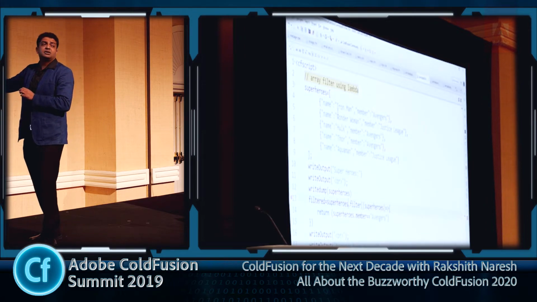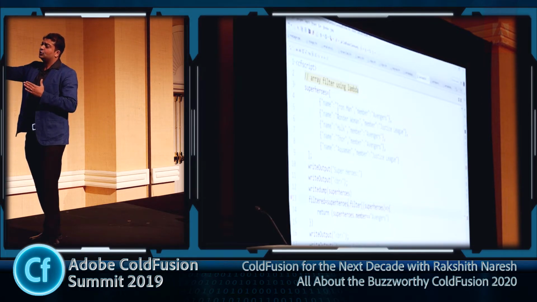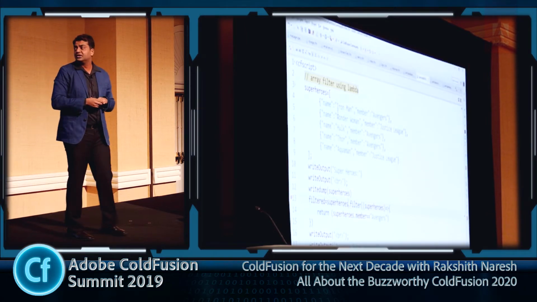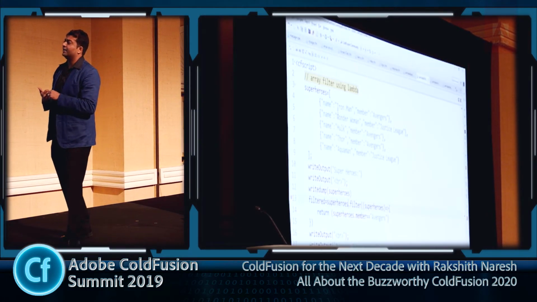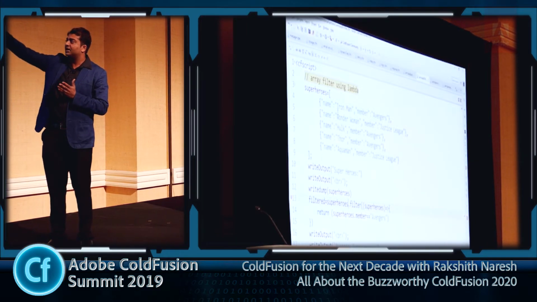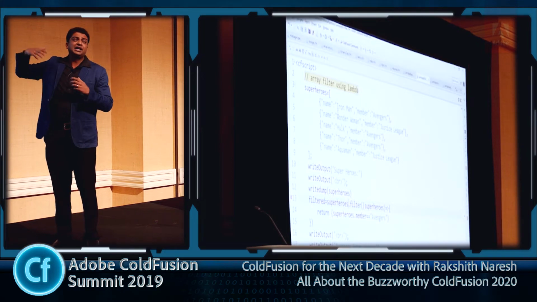You can actually open up a curly brace if you have more than one line. So I have it open, and in the return statement, all I have here is if superheroes is a member of Avengers, only then return true. So this will return true only if the member is from Avengers. If they are from Justice League, it just filters it out.